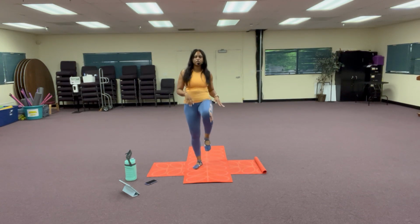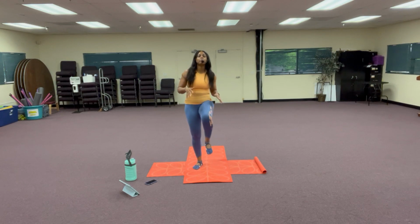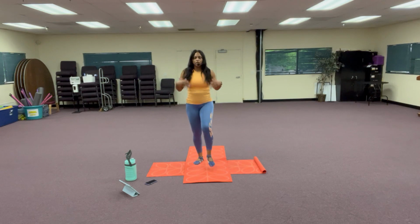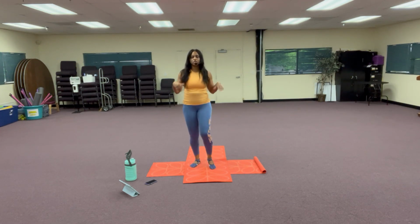Make sure you keep those legs moving, keep that body moving, and remember to breathe. You have to breathe throughout this workout, okay? Throughout any workout. Less than 10 seconds of the warm-up left. Good. All right. Then we're going to start with our 30 seconds. This is the first movement.